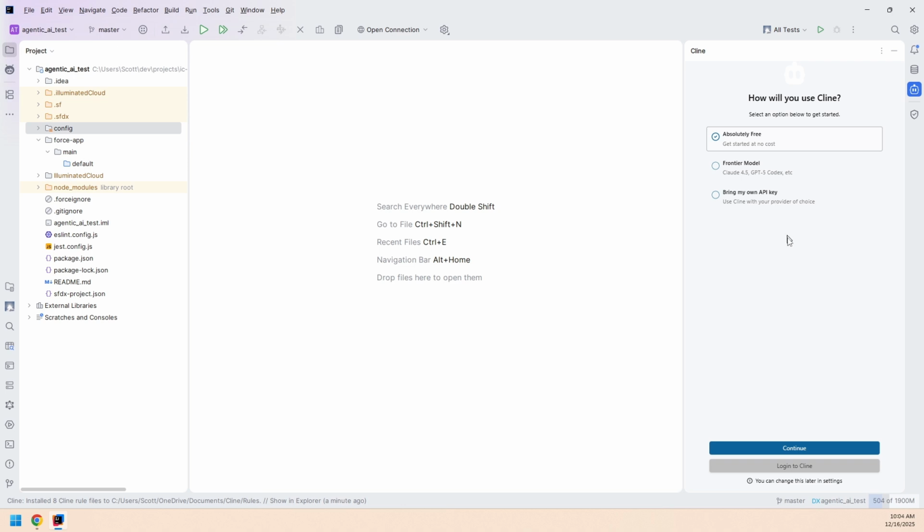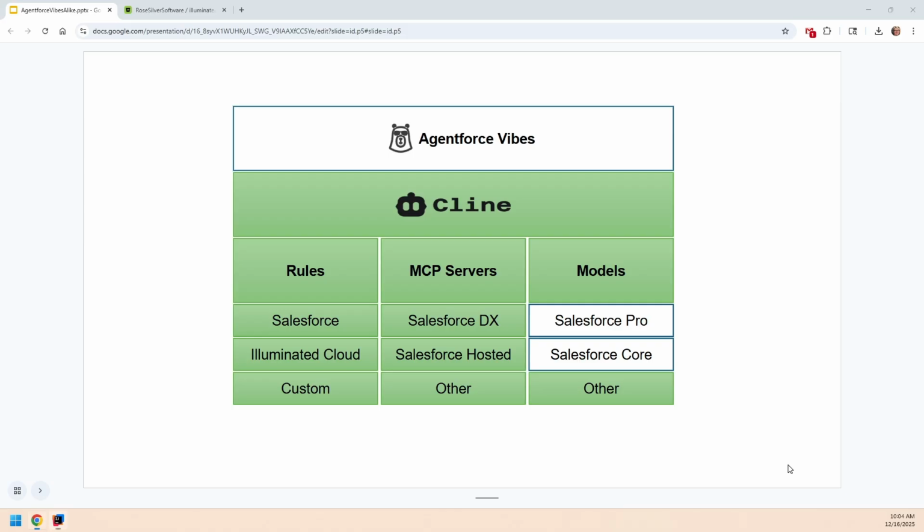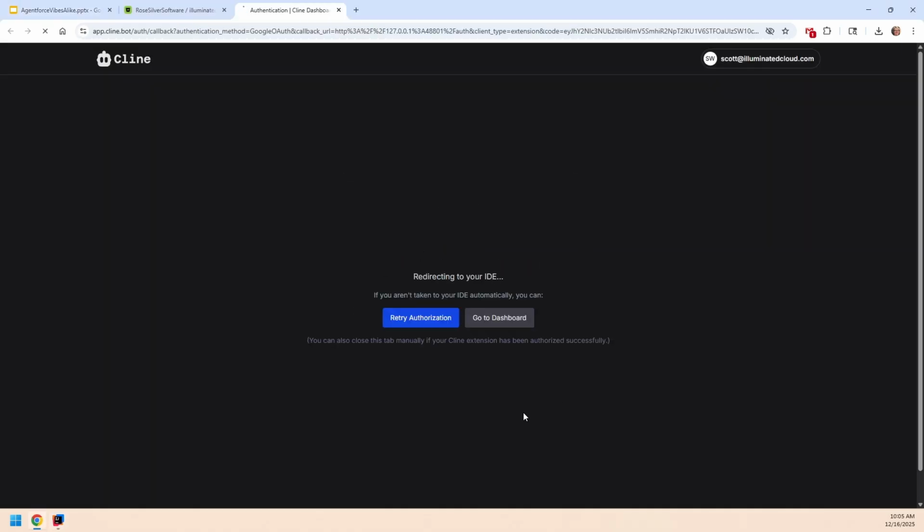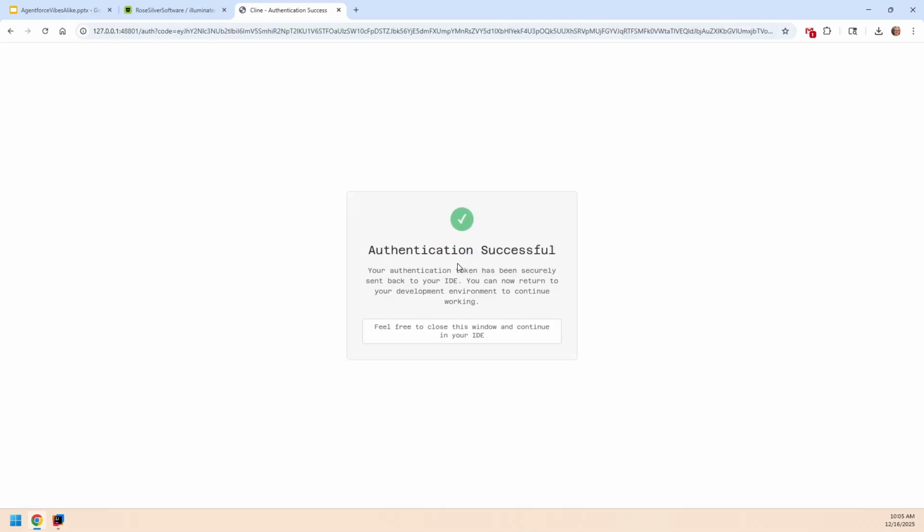And we can see here the Cline tool window, and we need to log in. So if you don't already have an account, you'll need to create an account. And importantly, to create an account, this is not one of those where you have to register a credit card, put it on file, and have it take a 1-month payment, or it'll automatically start debiting in a month. There's an absolutely free tier. So you just create your account and move on. I've already created an account, so I'm going to go ahead and log in. And it's going to bring us over to Cline's OAuth window. So I'm going to do this, and we should be authorized. Yep.